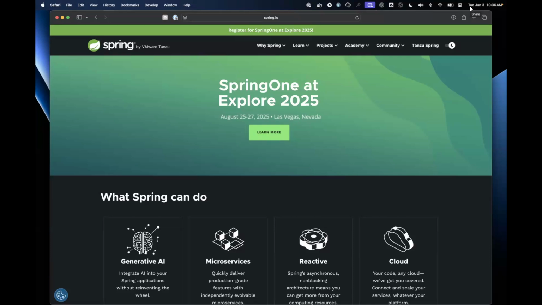Now, Spring is the world's most popular Java framework. Nearly 50% of enterprise applications run on Spring. That is significant. And the reason for this is Spring makes programming your applications much quicker, much easier, and much safer. And by safer, I mean more reliable, and very importantly, more secure. And it does this through being a framework.